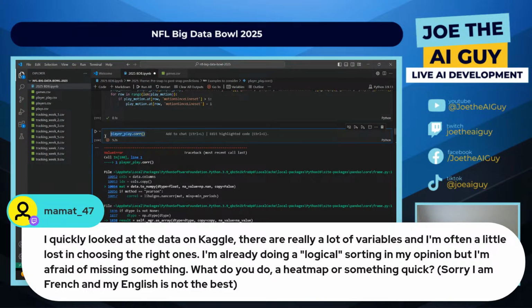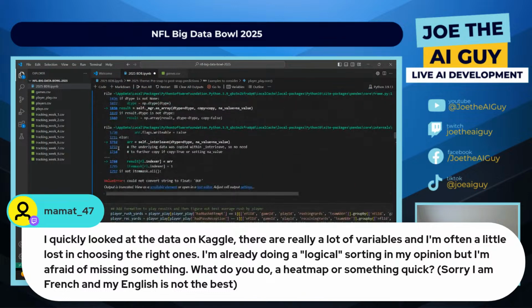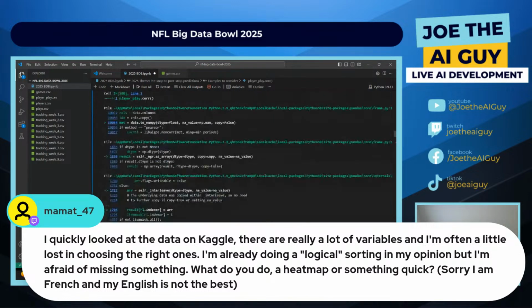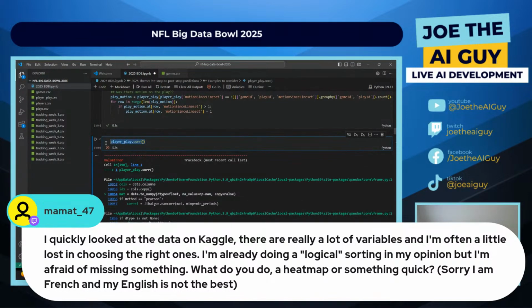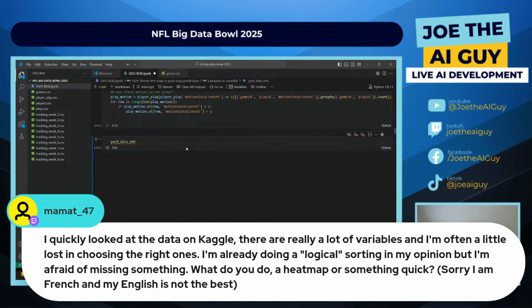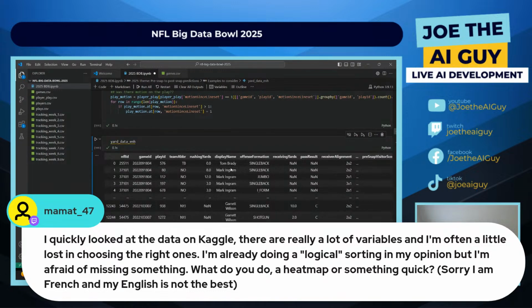So let's go to the data set that I actually have here at the end. This is the yard data enhanced. Now I've pared down a lot of the fields here, but you would need to take each of these and make them one-hot encoded.